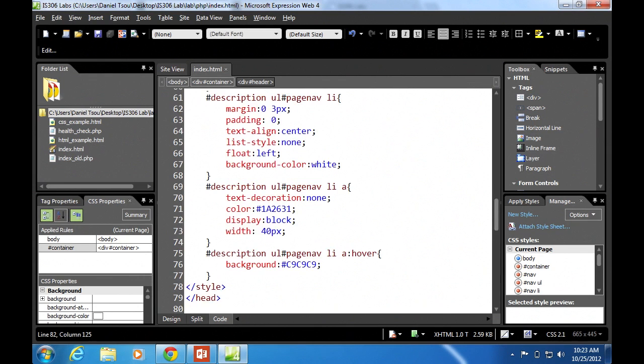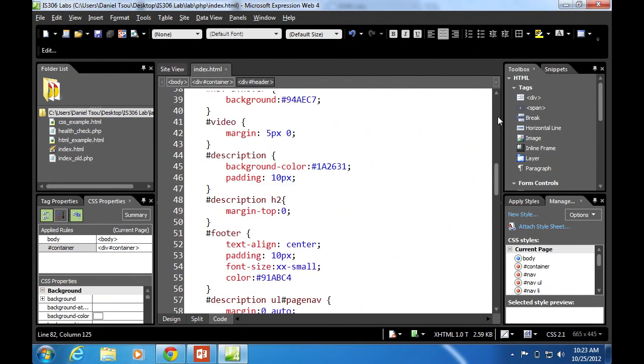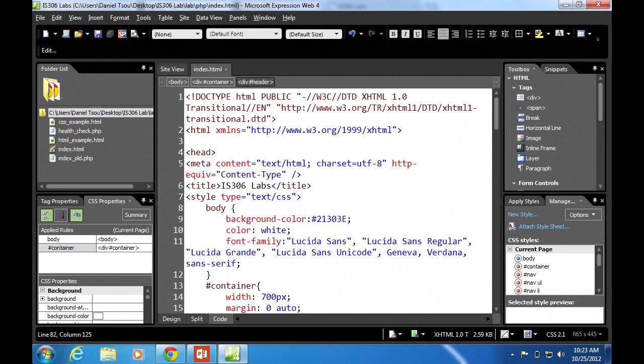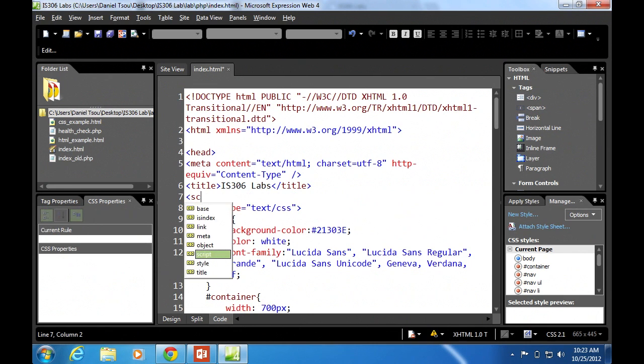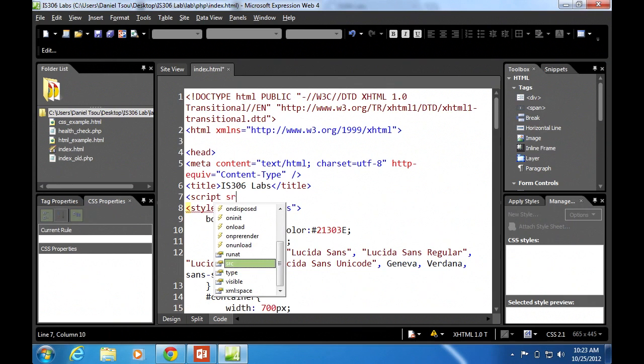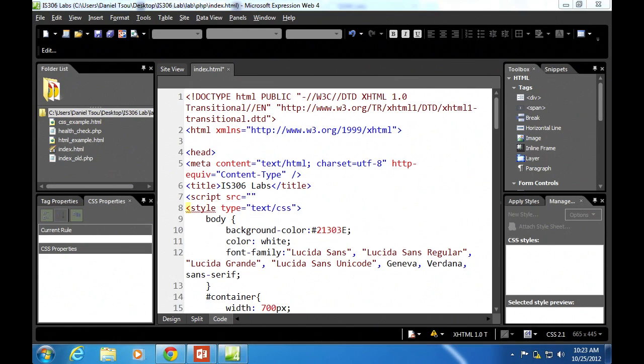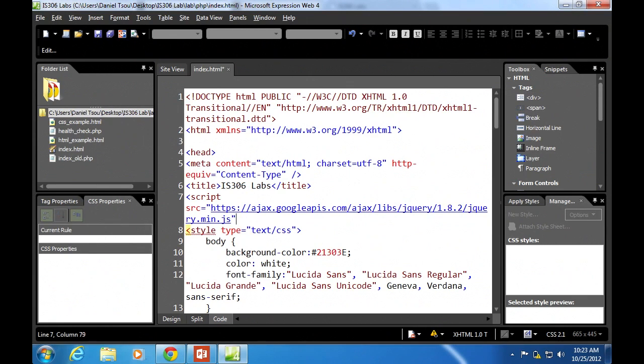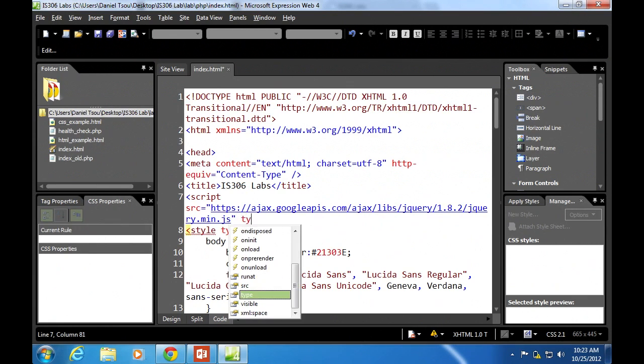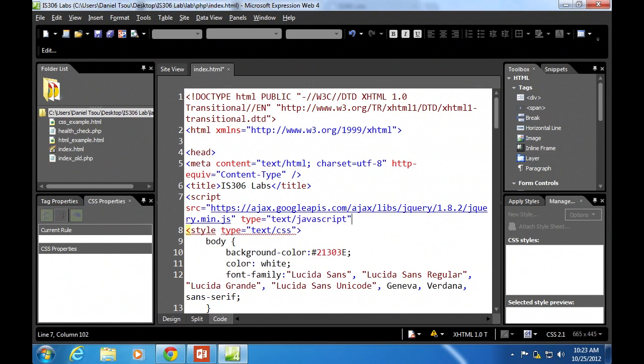To link it in, we're going to go all the way to the head right here, and we're going to say script, space, src, which stands for source. If you want to use the one that you hosted yourself, just type in the file that you already have within the same folder, and link it as you normally would. If it's online, just put in the full URL, just like I have done right here. And then, as always, you need to tell it the type, which is a JavaScript file, and always make sure that you close the script.